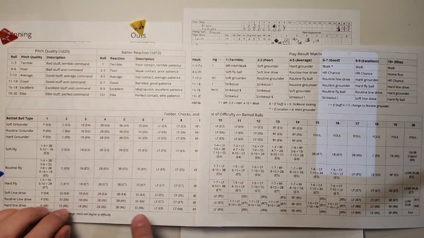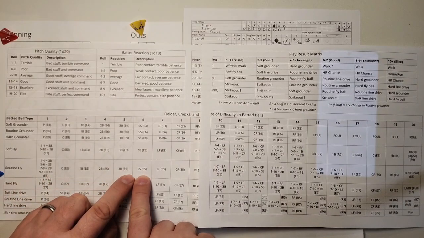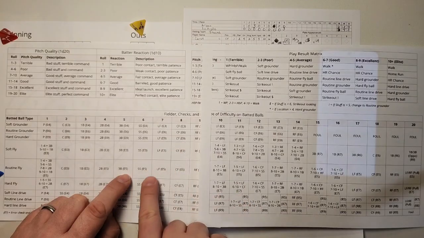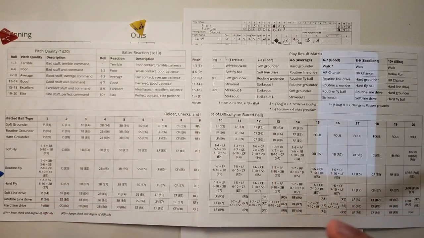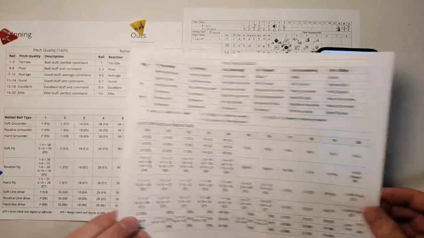Roll another D20, and let's say it's a 6. So it's a routine fly ball, basically a pop-up to the shortstop, and it's going to be an error check on the shortstop with a degree of difficulty of 5. So remember, it's a D20 plus the 5 minus the player's error range is going to give you that. Is it greater than the target number or not? And then that determines whether the player made the error or not.